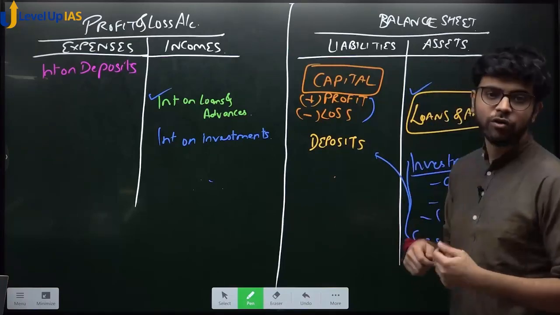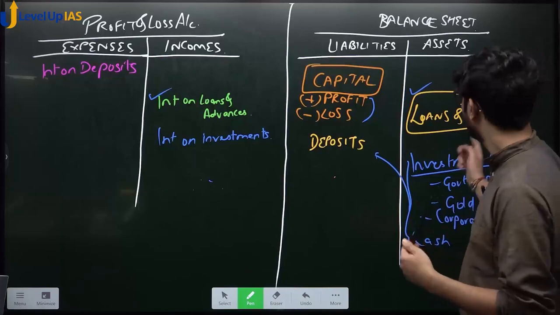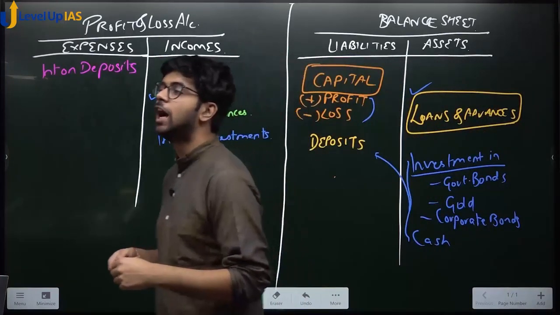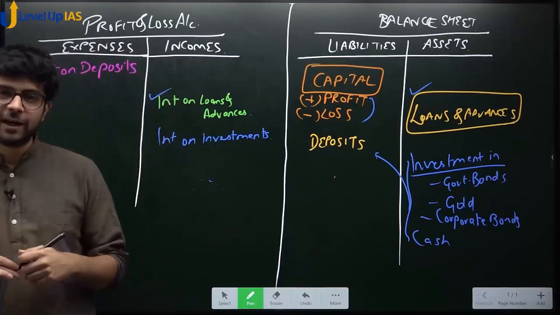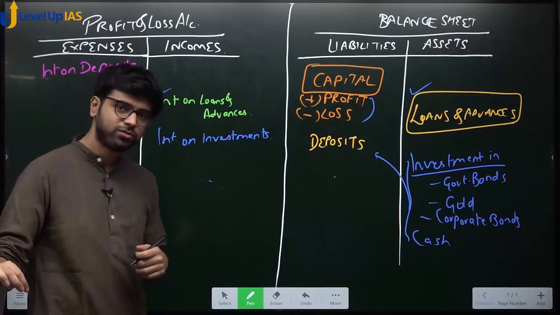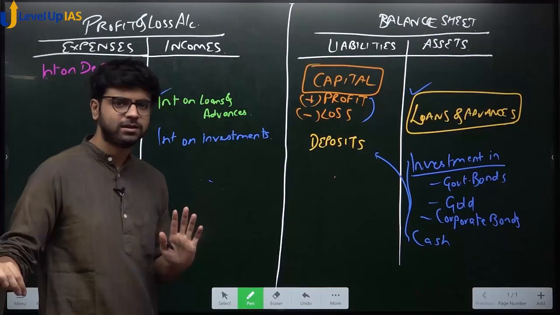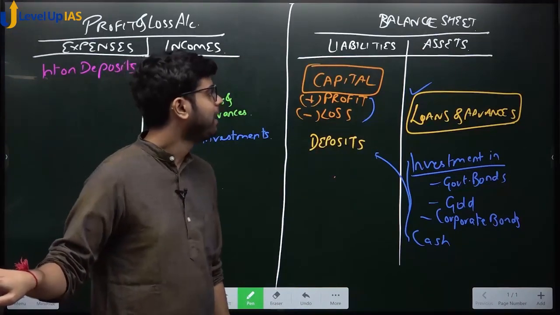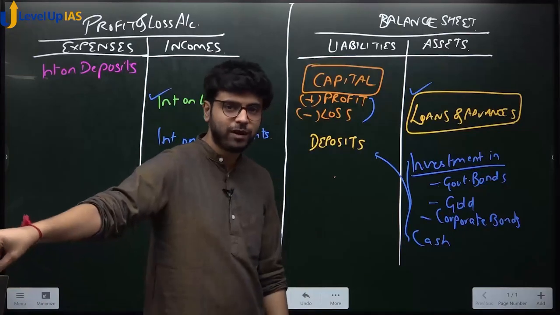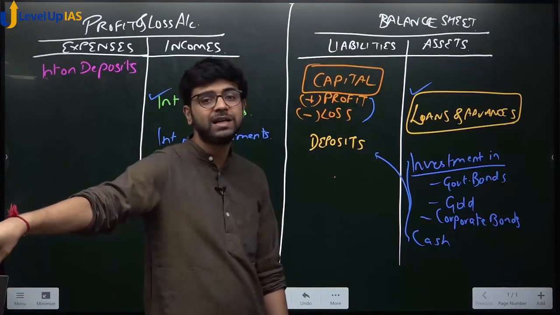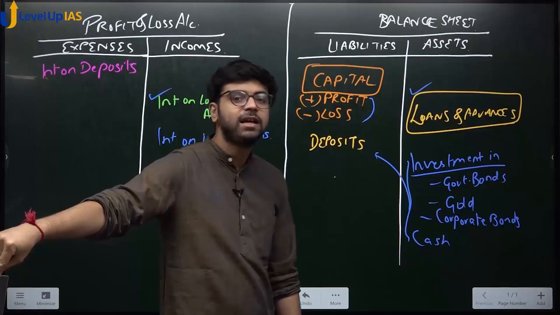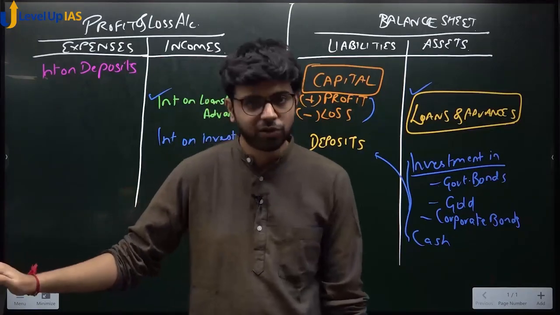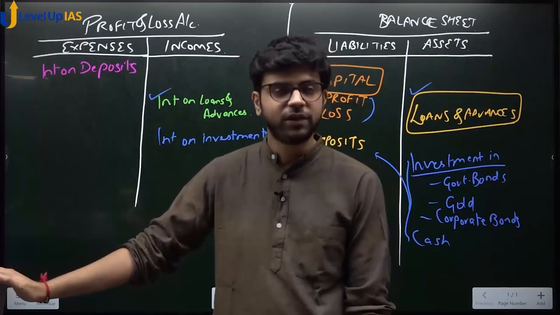So what do you mean by non-performing asset? It means that your loan and advance is not performing. For example, you have bought a mobile phone. It is your investment, yes or no? Yes, because it is going to give you benefit in the future. Is the mobile phone your asset? Yes. If it does not perform, if it hangs, or finally when it dies, what do you do? It becomes a non-performing asset for you. It does not give you any further benefit.